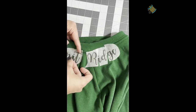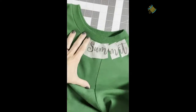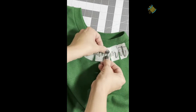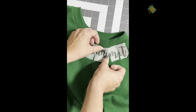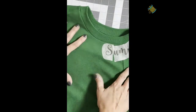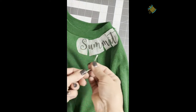Yes, Susie Q says, my machine can curve the type. So, you know, she maybe wouldn't need to cut apart all of her letters like this. You could just follow the exact curvature degree of your sweatshirt. Might require a little bit of finagling on your word processing program. But this is what I did. I cut them all apart so that they would better follow that curve. You could also try hinging them if you haven't removed the paper backing yet.